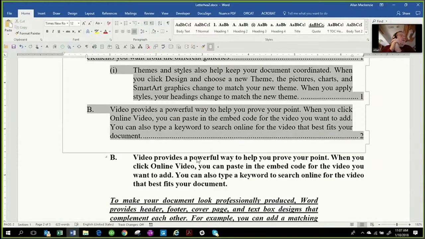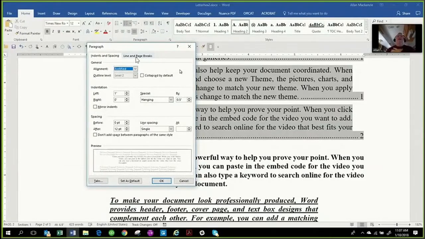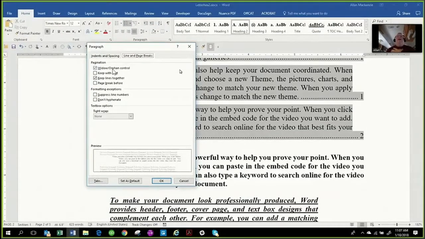Okay, security in the cloud, Dropbox, footnotes, keeping them together. That's a toughie. Basically, every single paragraph in it has a setting, and it can be a part of the style, and there's a style used for keeping the footnotes together. So when you look at a paragraph's definitions, one of the things in there is line and page breaks, and you can have in each paragraph in the footnote itself keep with next, so that one paragraph is kept with the next paragraph is kept with the next paragraph. You can have that built into the style, or you can do that manually, and that will either allow or disallow the footnote from being broken into 2 different pages.